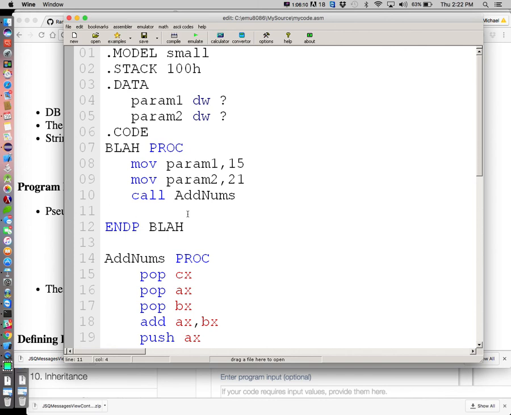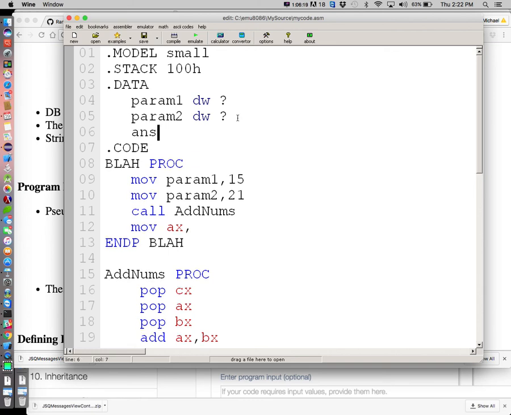Let's do this for right now. We're going to move into AX. We'll call this guy answer. And we'll assume answer is 16 bits, so if we get an overflow, it won't fit, right? If we try to add two humongous 16-bit numbers, so here you get to use your thing. So if we try to add 65,535 plus anything, it's not going to fit inside of answer.